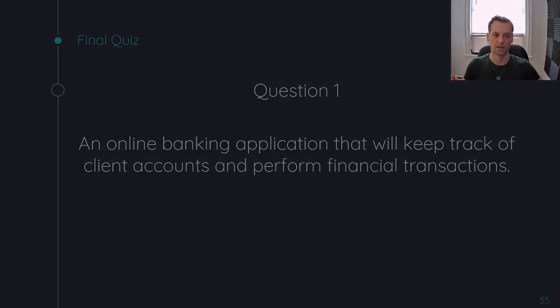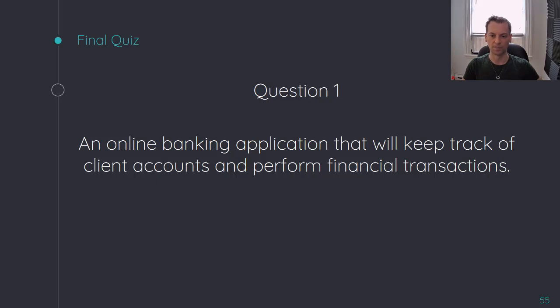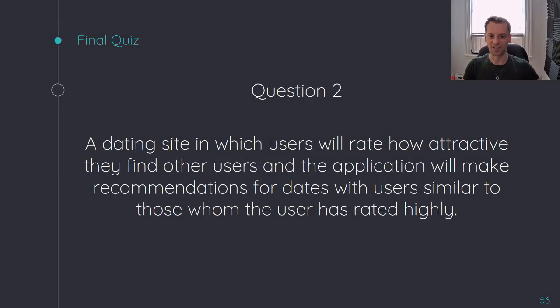Question 1. An online banking application that will keep track of client accounts and perform financial transactions. Question 2. A dating site in which users will rate how attractive they find other users, and the application will make recommendations for dates with users similar to those whom the user has rated highly.